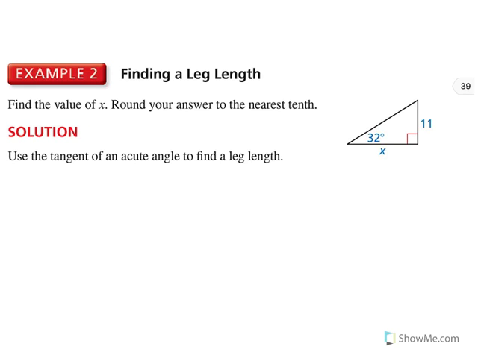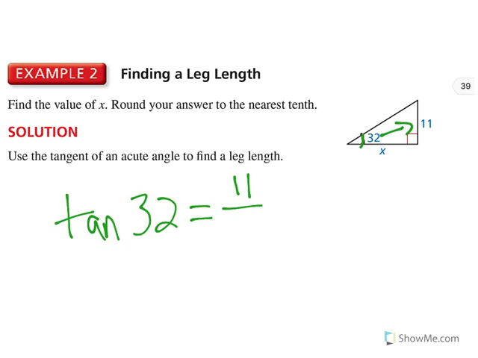Okay, so we're going to do this angle that we have here, this 32-degree angle. Okay, and we're going to find the tangent of it. So if I do the tangent of my angle, 32, it will still equal my opposite over adjacent. So my opposite is my 11 over my adjacent of x. Okay, so whenever we're working a problem like this, work this tangent of 32 as though it's one variable. Okay, just like as though it was a y or an x or whatever. We're going to just carry it together like it's one variable.